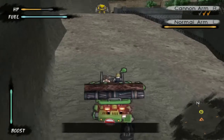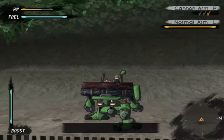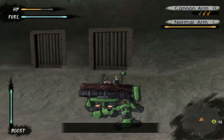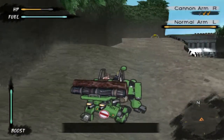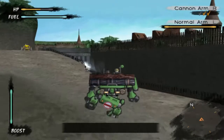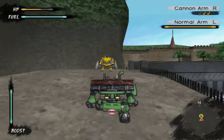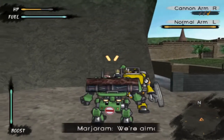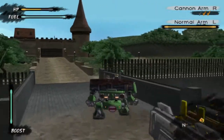Good to know that there are actually armored and unarmored sides of things. I don't think there's anything I can do here, right? Yeah, that's just for enemies to pop out of, but nothing for me to do with them. Alright, let's go meet our friends. Did you see it? It was awesome. I beat up the thing. We are almost there. Aw, you don't care that I beat up the giant mobile fortress of the killer elephants?